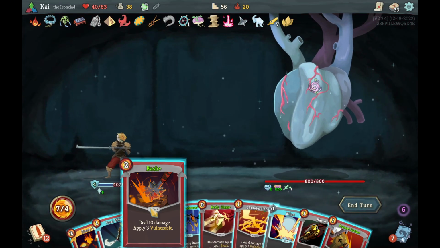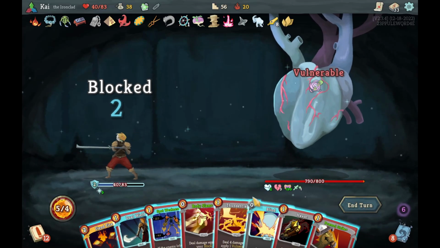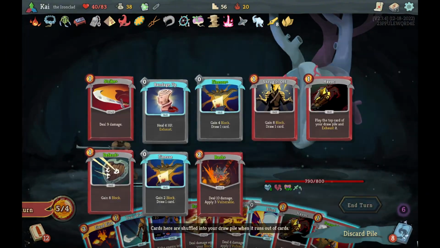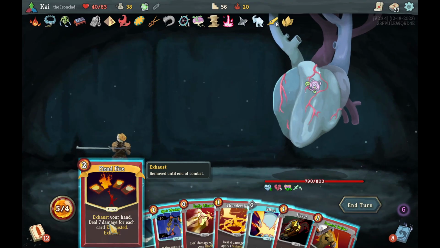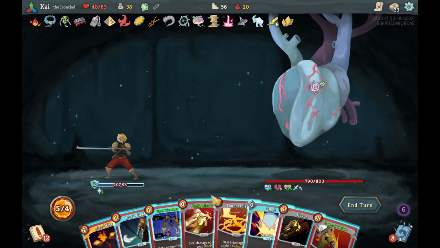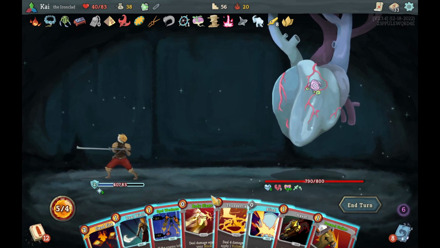I don't want to dual wield Bash, because then I'll just have 2 copies of Bash, which is just depressing. No, thank you. Wait a second. I have Finesse, Finesse. Does that mean I should play Fiendfire? I'm actually not sure.